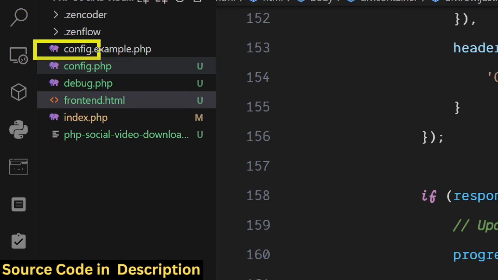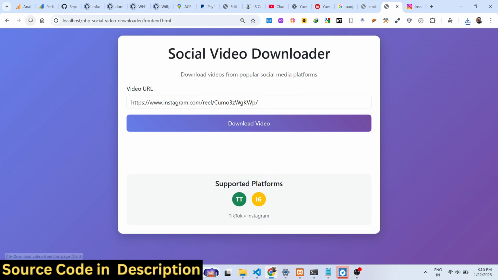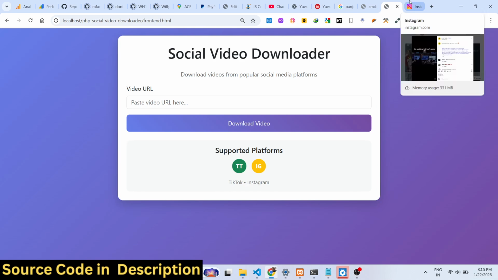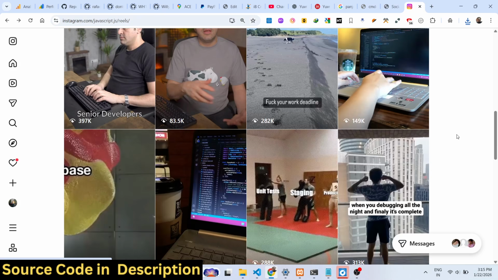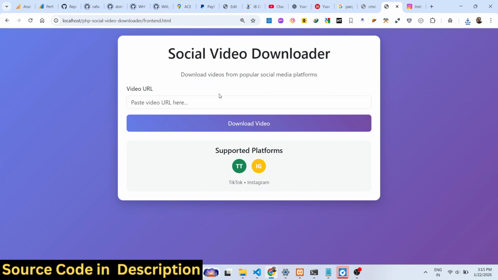Simply upload all these files, and this is the frontend.html file. So this is the user interface file, where you will actually see the interface in which the user will submit the link. So as they submit the link here, the processing will happen.